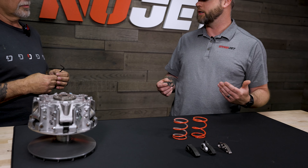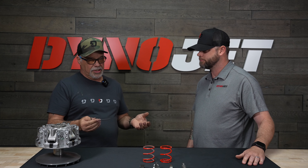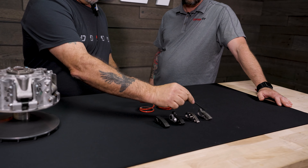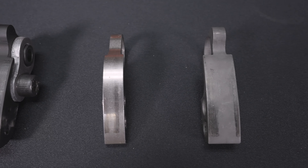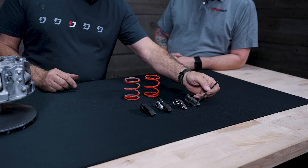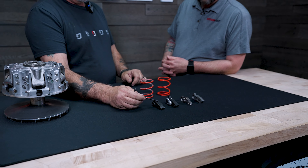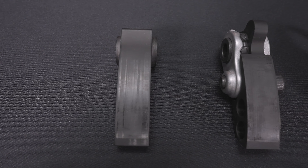When I look at these clutch arms, it's hard for me to tell the difference between us and our competitors. Can you tell me why is Dynojet better than somebody else in the market? Here's an example of some clutch arms. The two on the left are competitors' arms, and you can see that the wear pattern across the arm is not even — the arm is rubbing on the roller on each edge. And these are two Dynojet arms for the same clutch, and you can see that the wear pattern is all the way across.